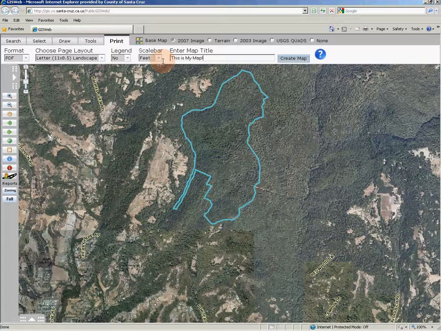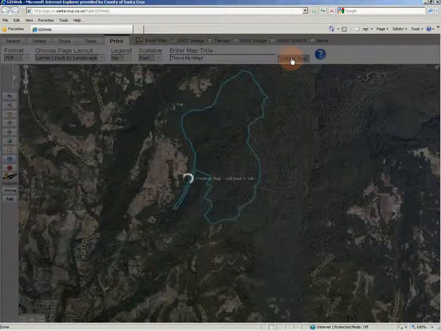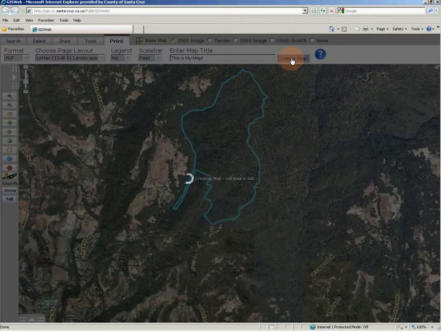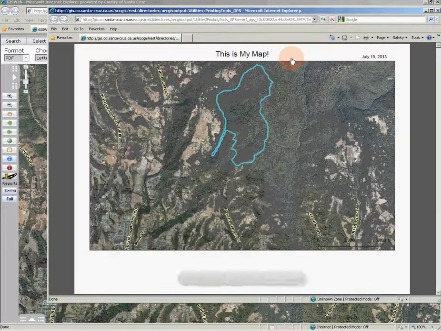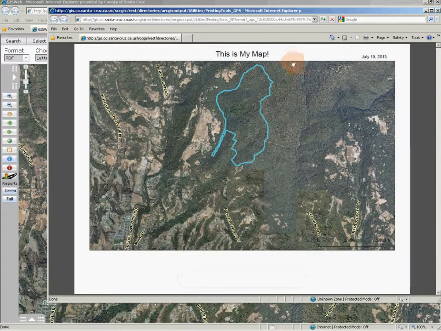Finally, click the Create Map button and your map request will be sent to our server. You will quickly get another tab or browser window with your map in it. You can then print or save the map as you'd like.